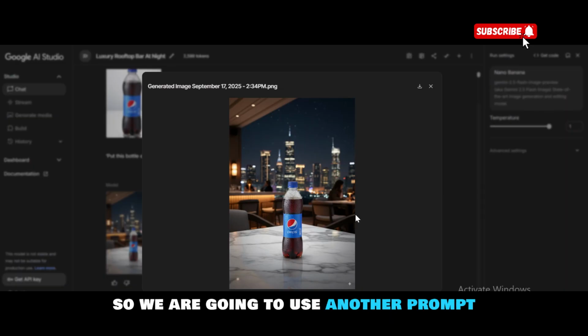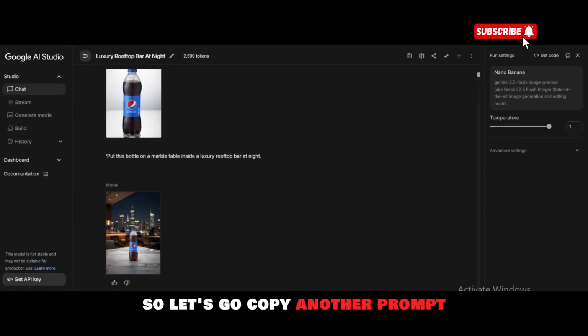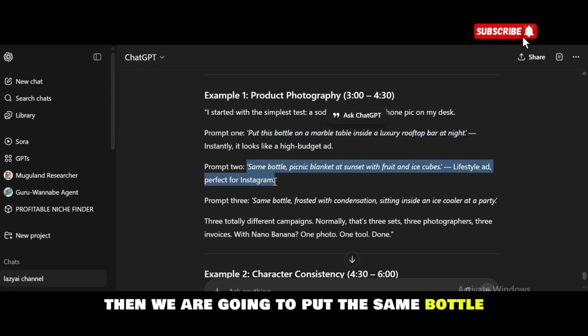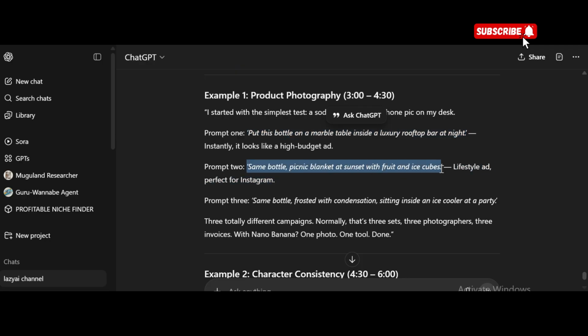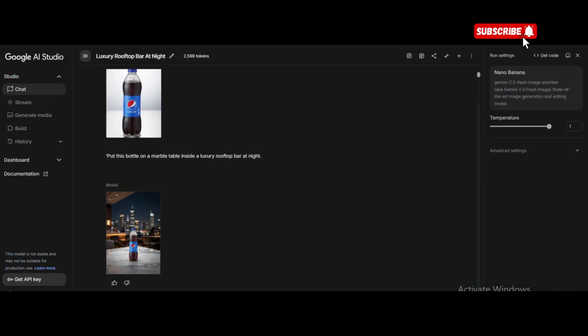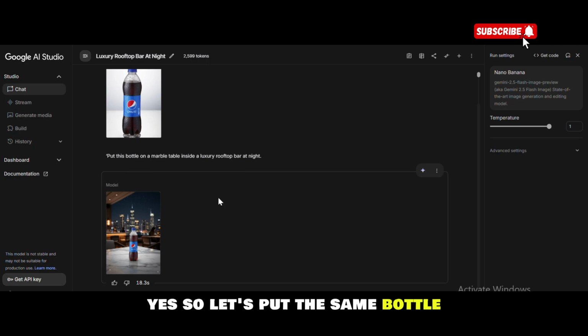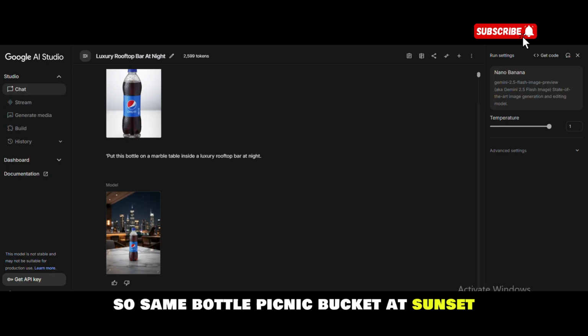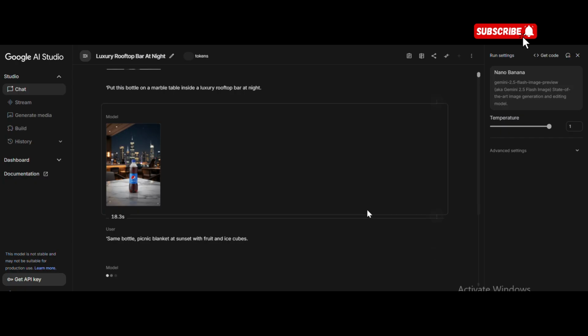Now I want the same bottle in another place entirely. So we're going to use another prompt. Same bottle, picnic bucket at sunset.